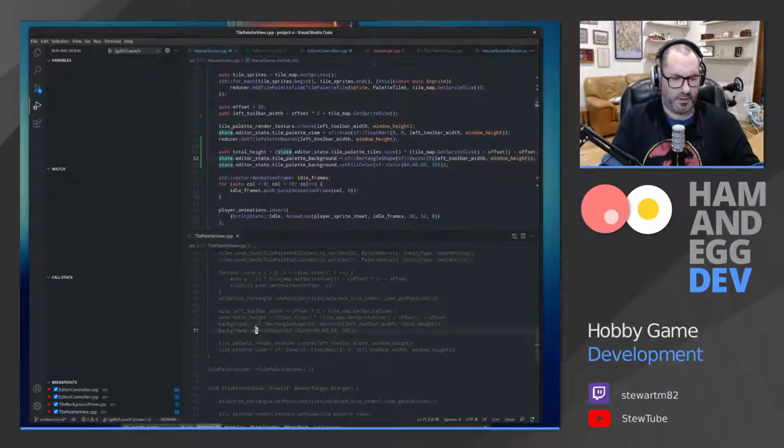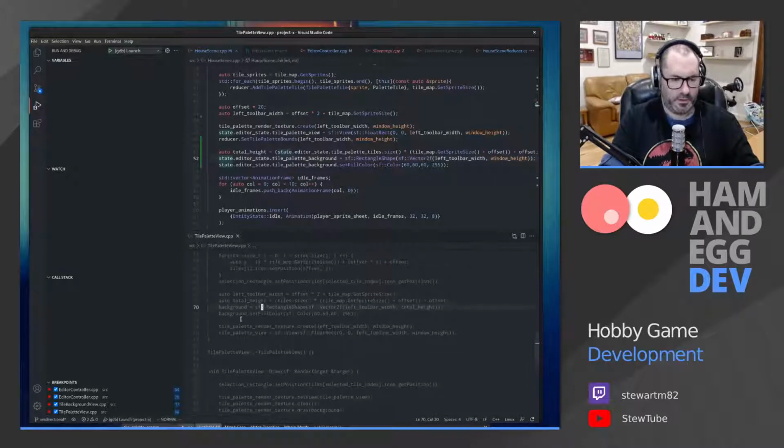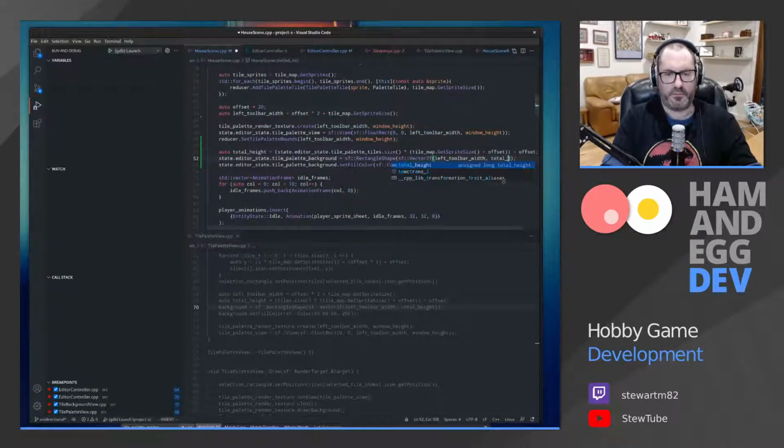And then the total height. This is total height, not window height.